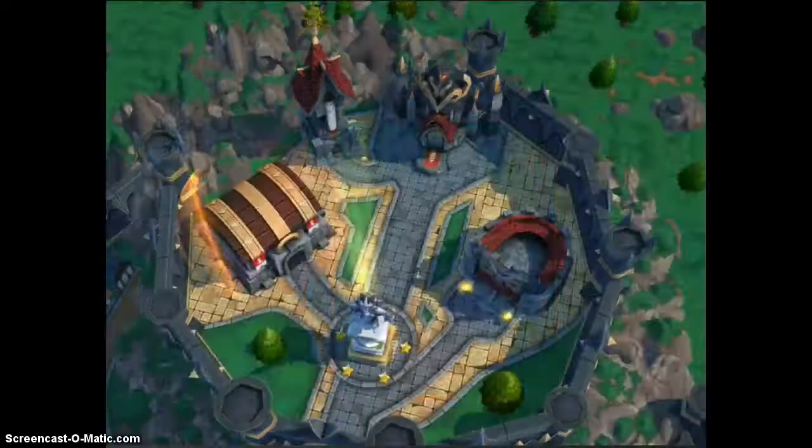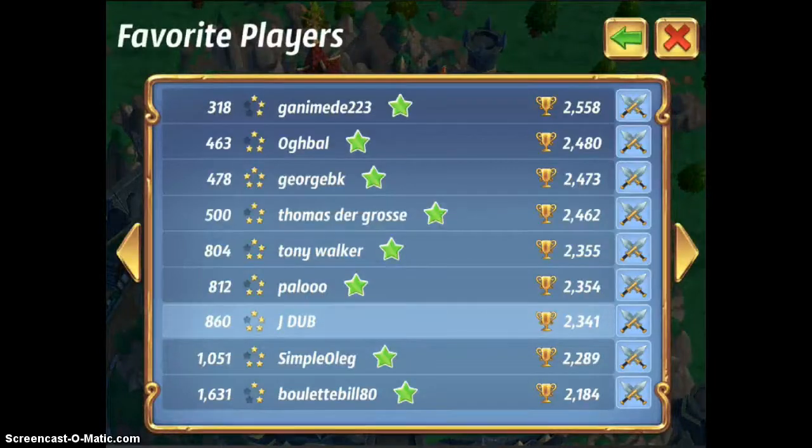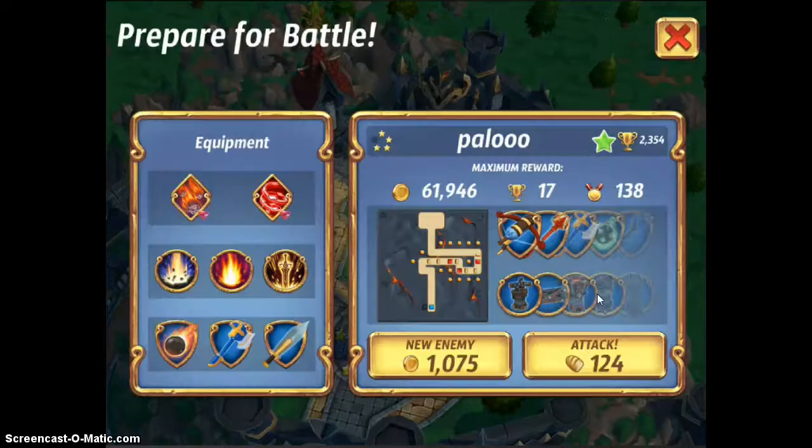So I've gone ahead and favorited the opponent that wanted to be attacked. His name is palooo. He's right here. He is 2354. So we'll go ahead and pull his base up. I haven't seen what his actual base looks like yet. I've never attacked him before. So we're going to go through here, and I'm going to go bit by bit with you and explain my reasoning for the troop selection, how I'm going to attack his base, and what I think the base layout is right now. So first off, I do like how his base is set up.